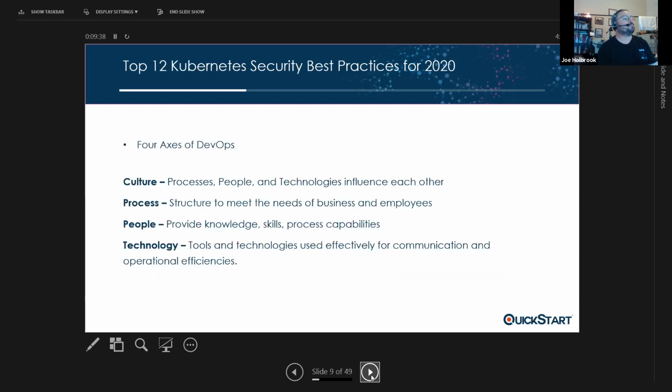All right, now, as far as the 4 axes of DevOps, again, it's more about the culture. Processes are really big here. It's one thing when we deploy our workflows or containers or mainlines and pipelines, basically. We need to make sure that we have the right process in place. We don't just kick off a build without actually scanning the Git, or we're not actually looking at a repository appropriately.